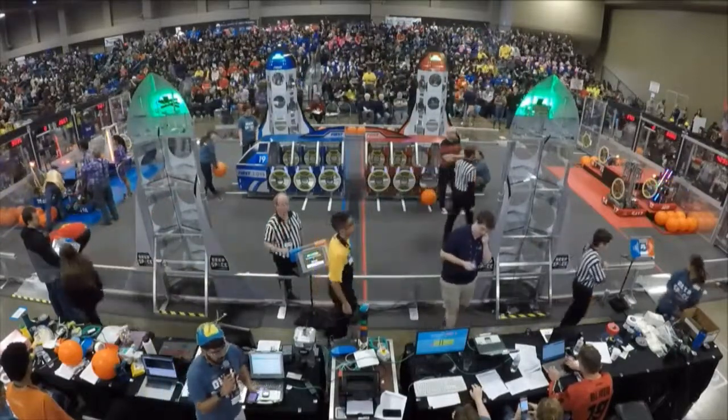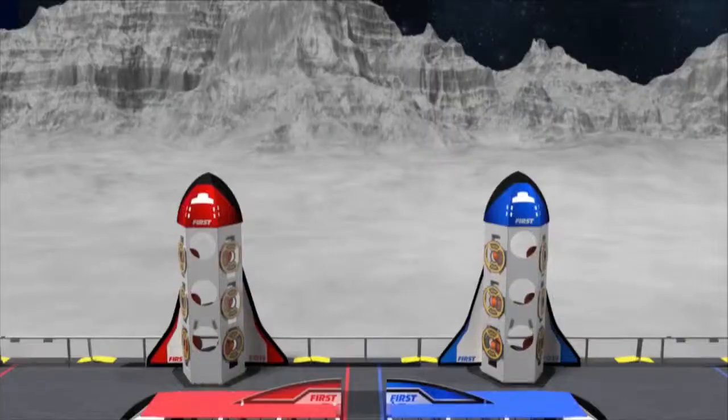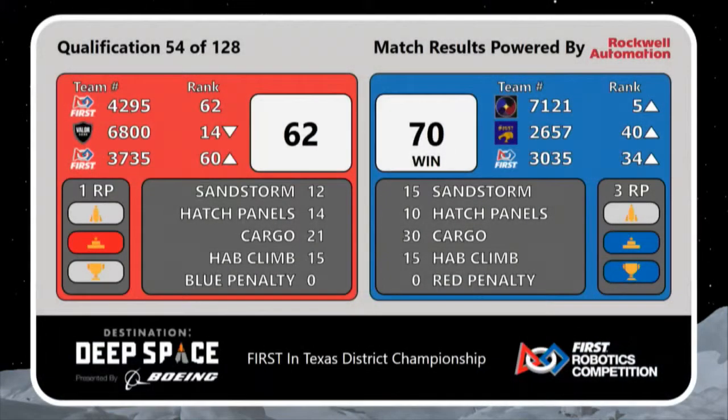The official score for match number 54 coming right up. Rocketing off is the Blue Alliance. The Blue Alliance with 70 points, the Red Alliance with 62, an 8-point win. The Red Alliance also earns one ranking point for those HAB climbs.